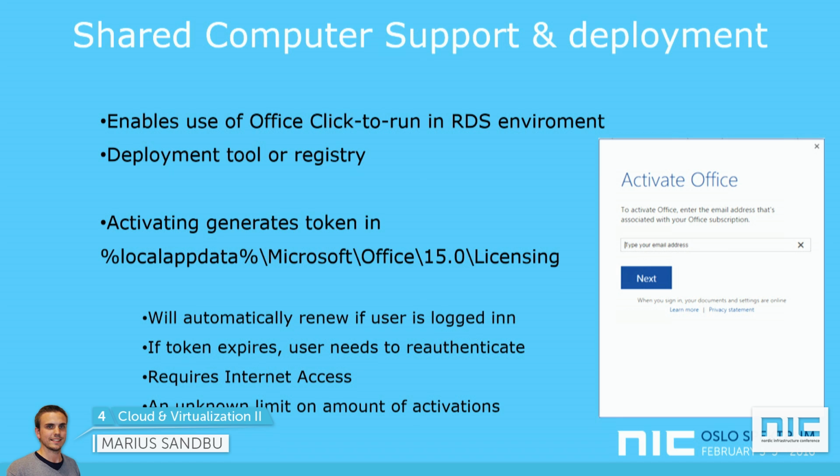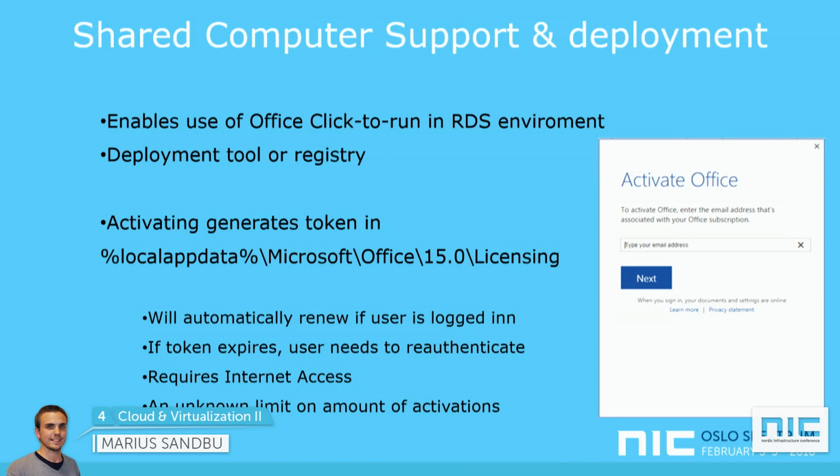The way we configure it is basically using the deployment tool, which we're going to show afterwards, or if you have an automation tool, we can configure it using registry scripts. So what will happen when we configure shared computer support is the user logs in, starts Word, and this screenshot is going to appear when he needs to authenticate with his Office 365 username and password, and it's good to go. Office is going to create a token, which is non-readable, by the way, stored in the local app data profile of the user, which is a bad thing, but I'm going to get to that in a while.